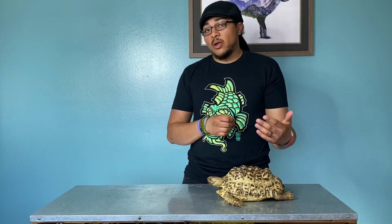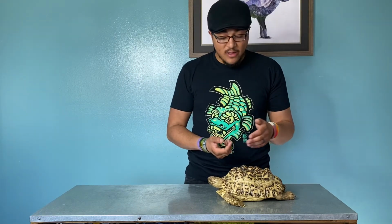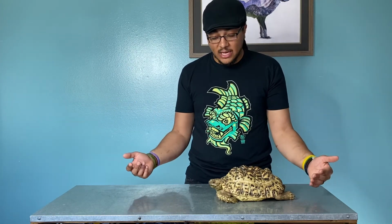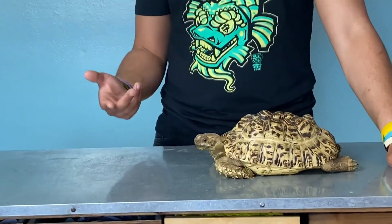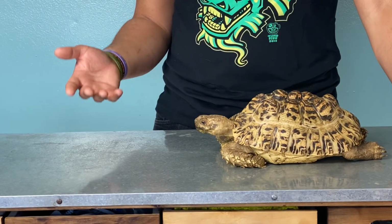So a good trick that a lot of people do is they'll take a Sharpie and write an expiration date 6 months out on the bulb, so they know it's time to change it. And we do that on all of our light bulbs here. That way, we know we're giving them the best we possibly can. So we're giving them room, the temps they need, a varied diet with vitamin and calcium supplements, and proper UVB specifically for the species, although there isn't a single animal that isn't going to benefit from some sort of UVB or light spectrum change.